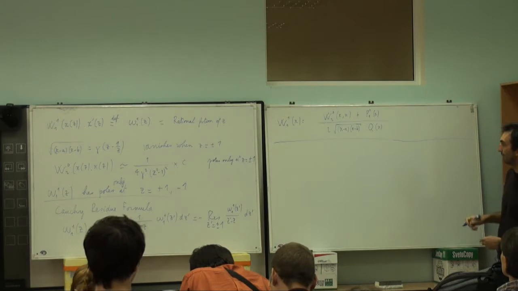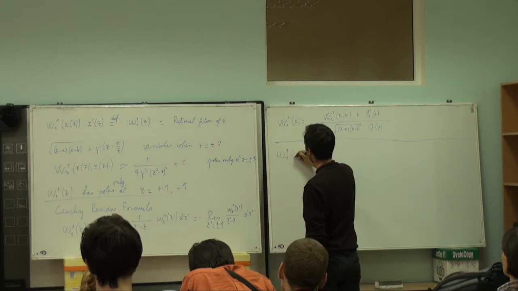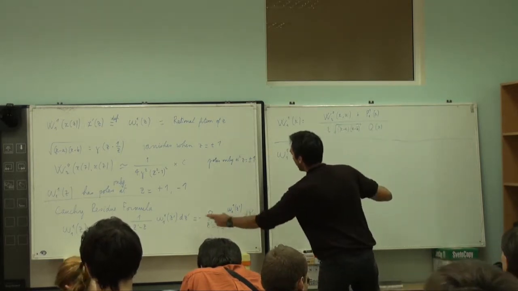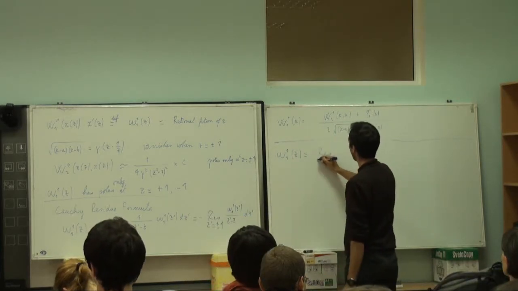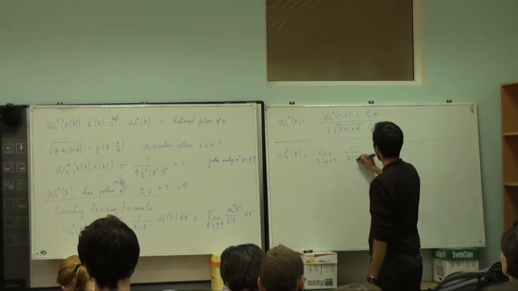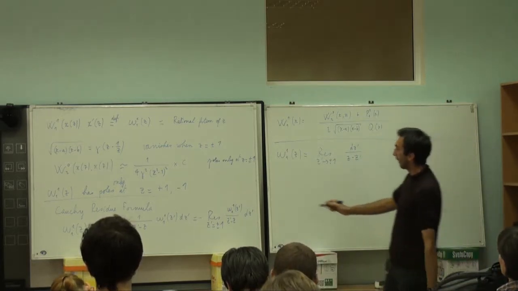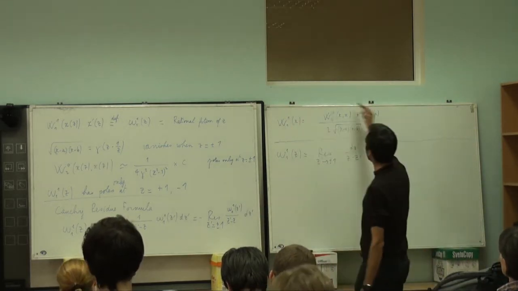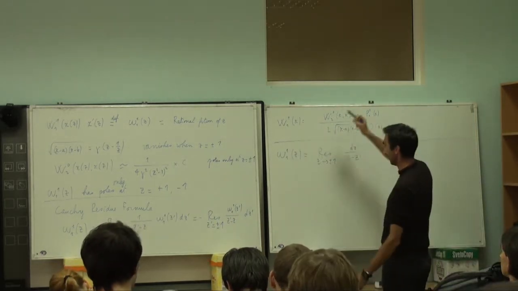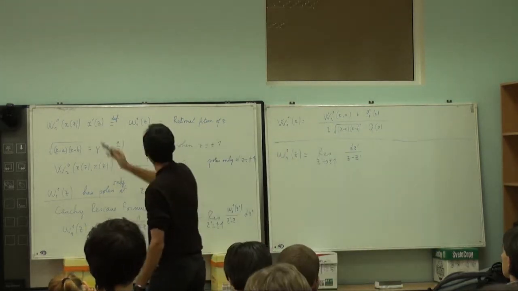Okay, this is really obvious to say, but there is one good thing now. Omega 1 of z equals, so let me put this minus here, residue when z prime goes to plus or minus 1 of 1 over z minus z prime dz prime, and omega 1 of z prime. But now let's use Tutte's equation. So this was Tutte's equation. So let's replace this by that. Don't forget the x prime.